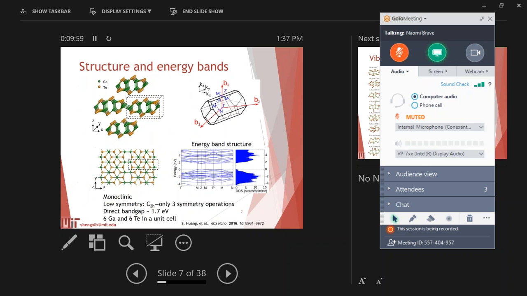Is there any intuitive understanding as to why we get these flat bands? Like what is it about this material that gives these flat bands? Yeah, so this result is through calculation, and I think maybe part of the reason is the interaction between each atom in a unit cell can be very strong, and because we also have a total of 12 atoms in a unit cell, which is quite big, this might make it have a very flat band structure.